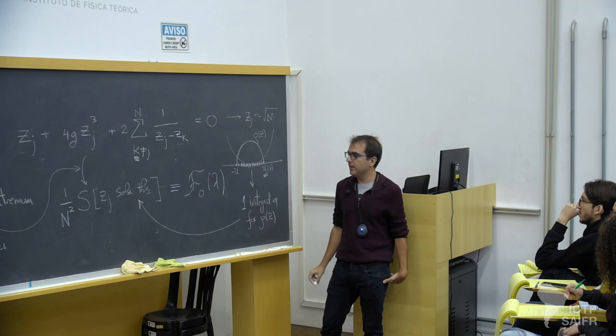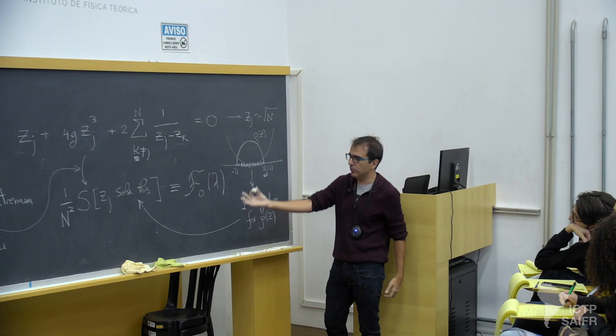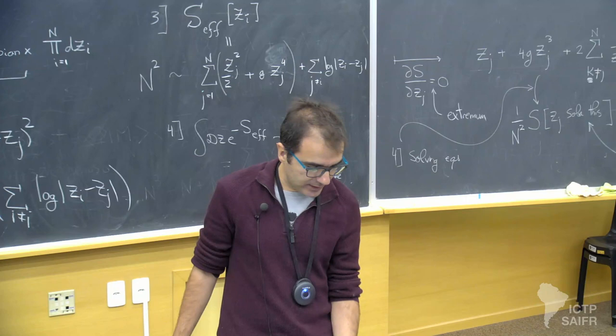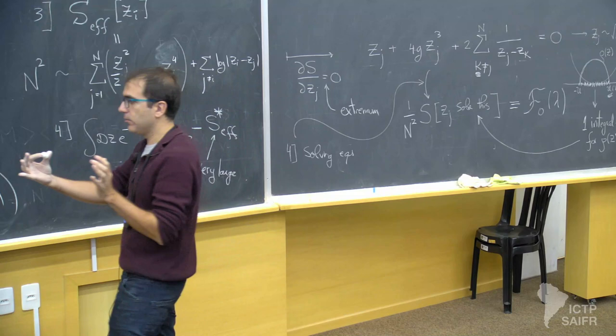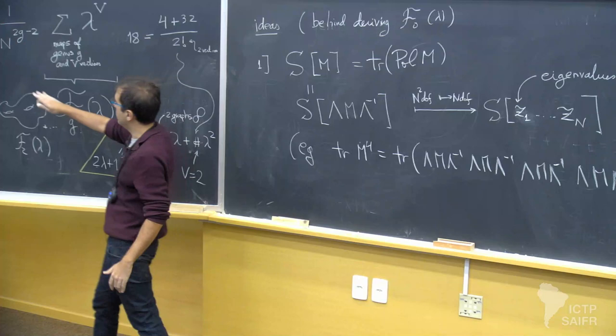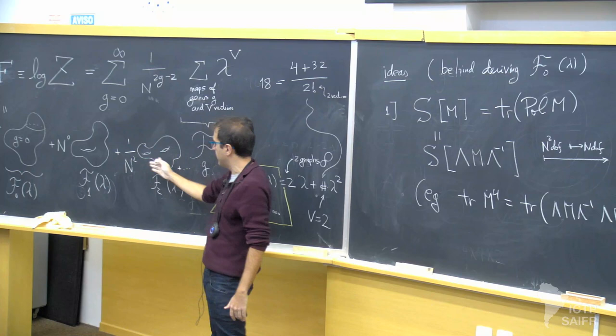Now still, how to solve this integral equation? This is something in mathematics that is known. But that would be the last step to do. It's called the Riemann-Hilbert problem. I can tell you a little bit more about it. But in the end, what happened was we started with a problem of graphs. We went to the problem of maps by going from vectors to matrices. Then when we were summing over maps of given topology, we saw that the leading topologies are the most important ones when the genus is small. When the genus is bigger and bigger, we get more and more suppressed terms in powers of 1 over n.